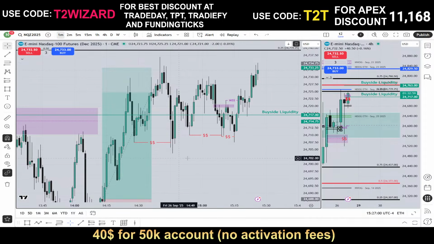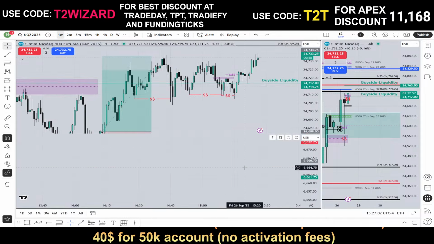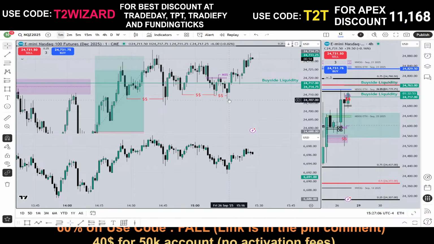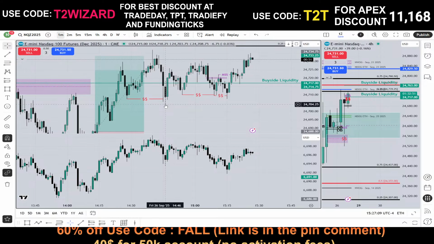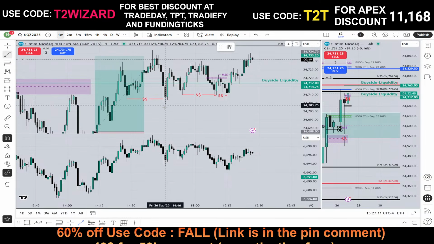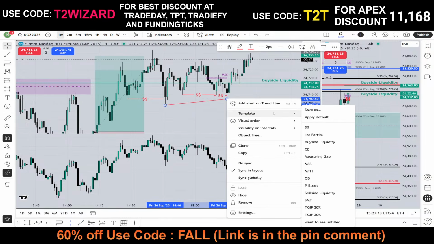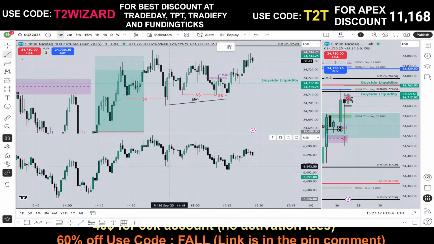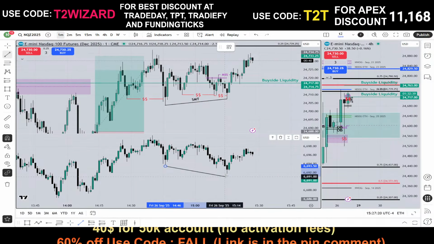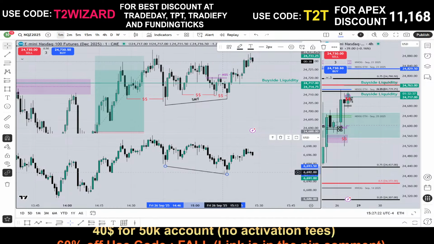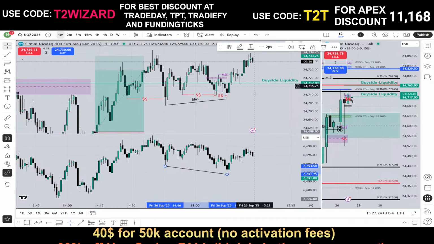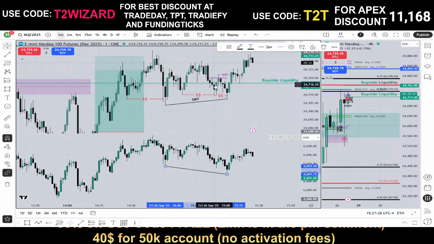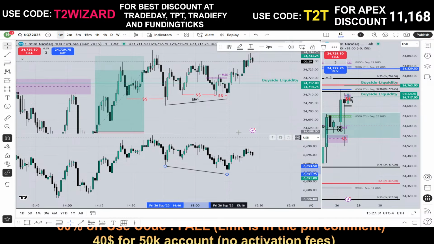This is the time you will look for the SMT. Open your ES chart. Okay, look at this low, look at that low. Do you have any SMT over there? No, brother, I don't have any SMT. Okay. I need the SMT? No, it's just a confirmation that what you are thinking, you are absolutely thinking the right thing. This is the best thing, brother, because I am going to support you, because I have the SMT here.